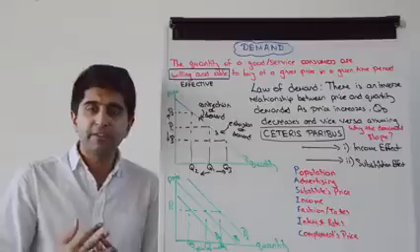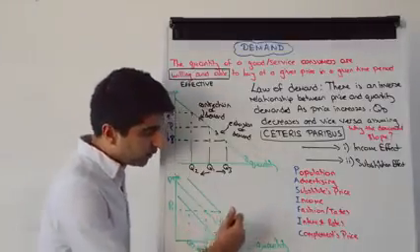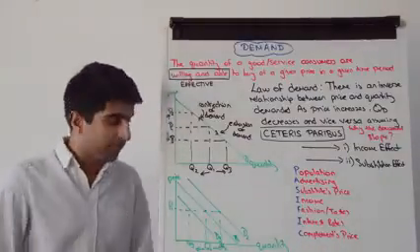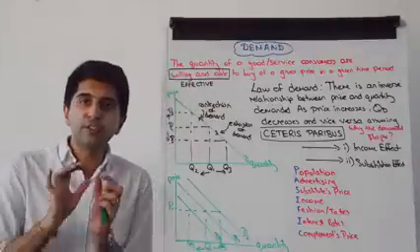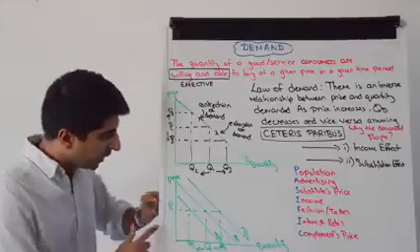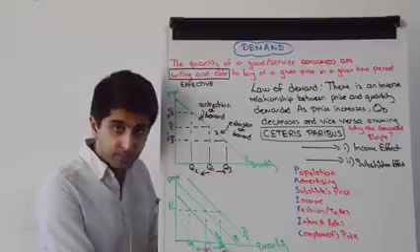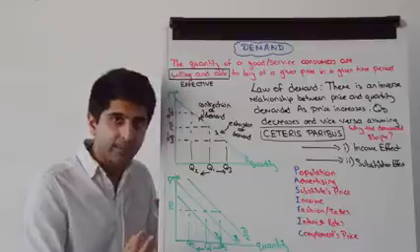So if a non-price factor that affects demand increases demand, the demand curve will shift to the right from D1 to D2. Whereas if a non-price factor reduces our demand, the demand curve will shift to the left from D1 to D3. But crucially, these non-price factors affect demand completely independent of price. So at the same price, you can see here that if the demand curve shifts to the right, there is more demand. If the demand curve shifts to the left, there is less demand at the same price.